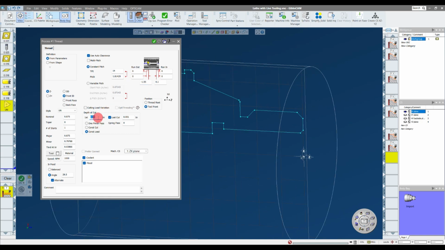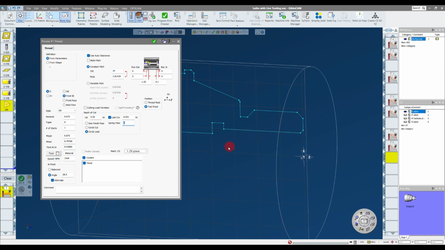Now, in coming down, you can designate how many threads you want to cut passes. So I can do one finished pass, maybe you're cutting plastic and you just want one single pass to cut that thread. You can do a constant cut load where your depth of cuts to cut the thread are the exact same. Or you can do a constant load, which means that your depths of cut will start here and continuously reduce until you get to your last cut. And I'll typically set that to 1 thou, my last cut. And depending on the pitch of the thread, let's try starting at 2 thou and see how many passes this gives us. If you needed spring passes, you could add them in here.